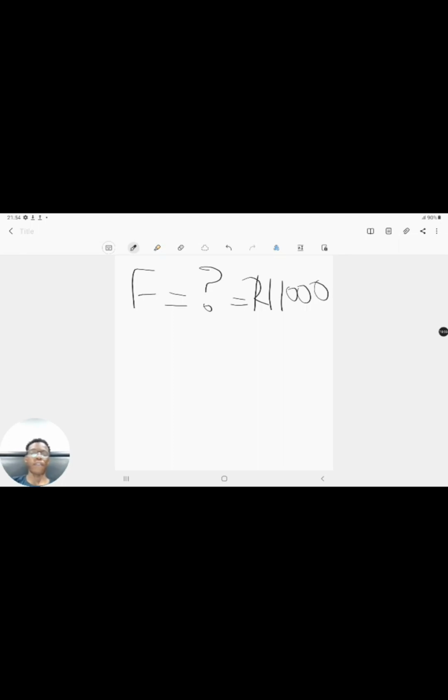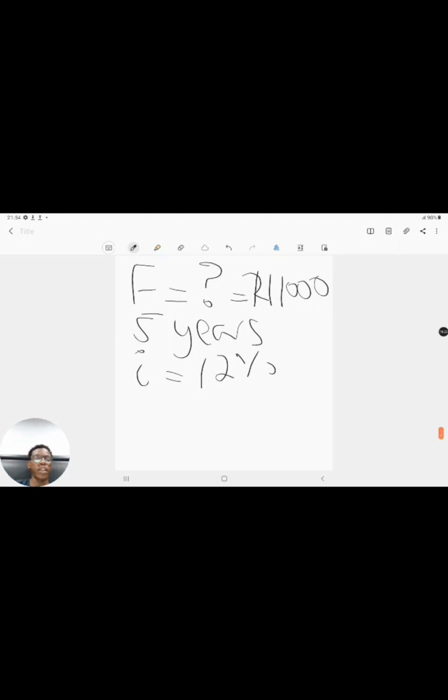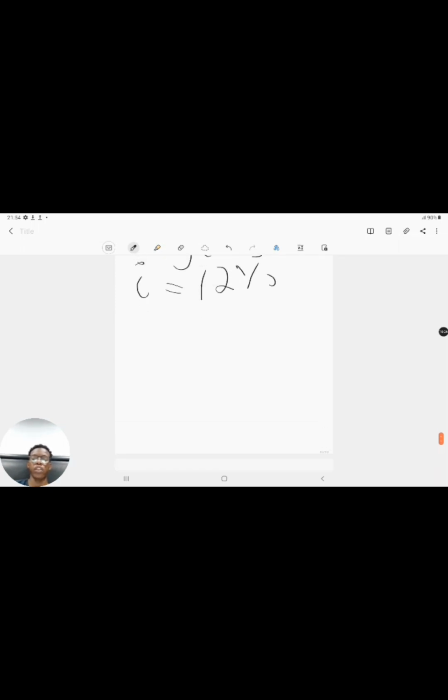And once you save up, now how much do you need to put into a savings account or into an investment account for you to get to 11,000 after 5 years? So after 5 years, once your machine is damaged. Okay, and at what interest rate? Let's say the interest rate that you're working with is 12% per annum, compounded annually. Now, all you do is use the future value formula and you substitute all this information into it and you get your value for X.